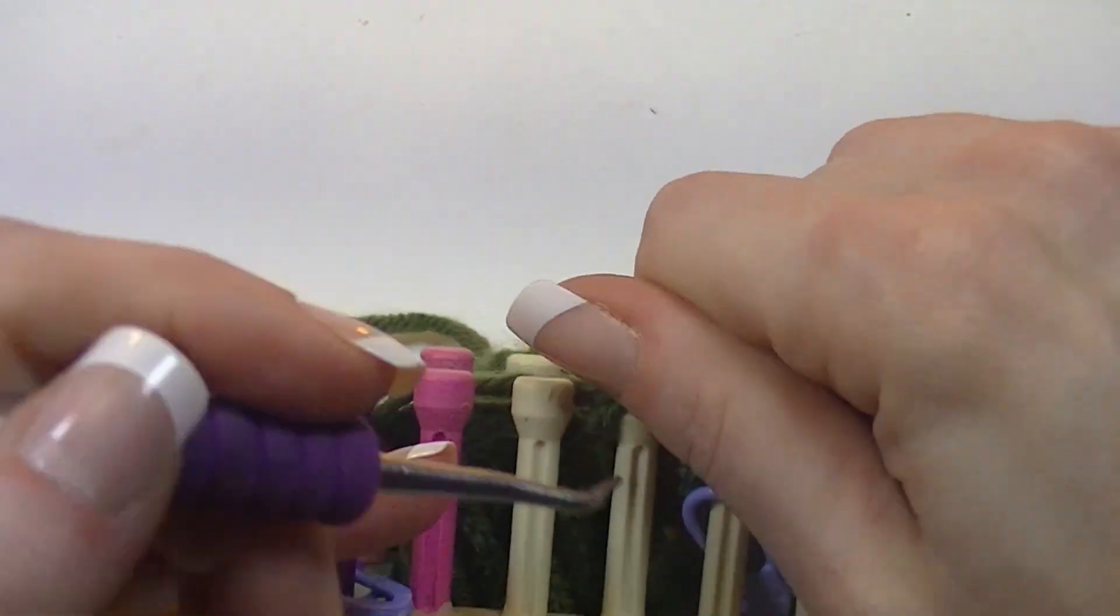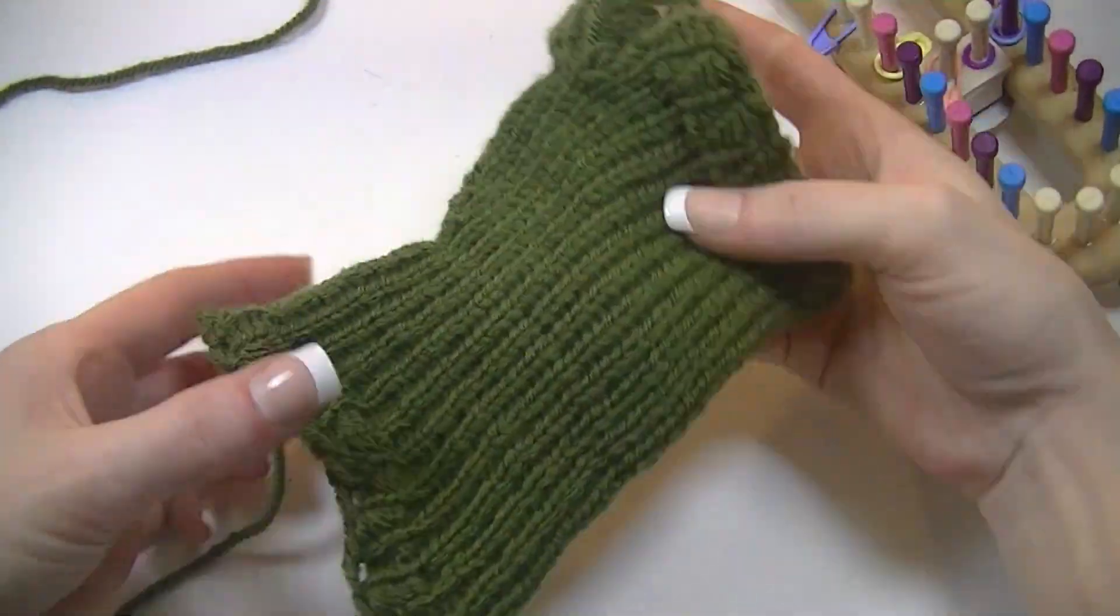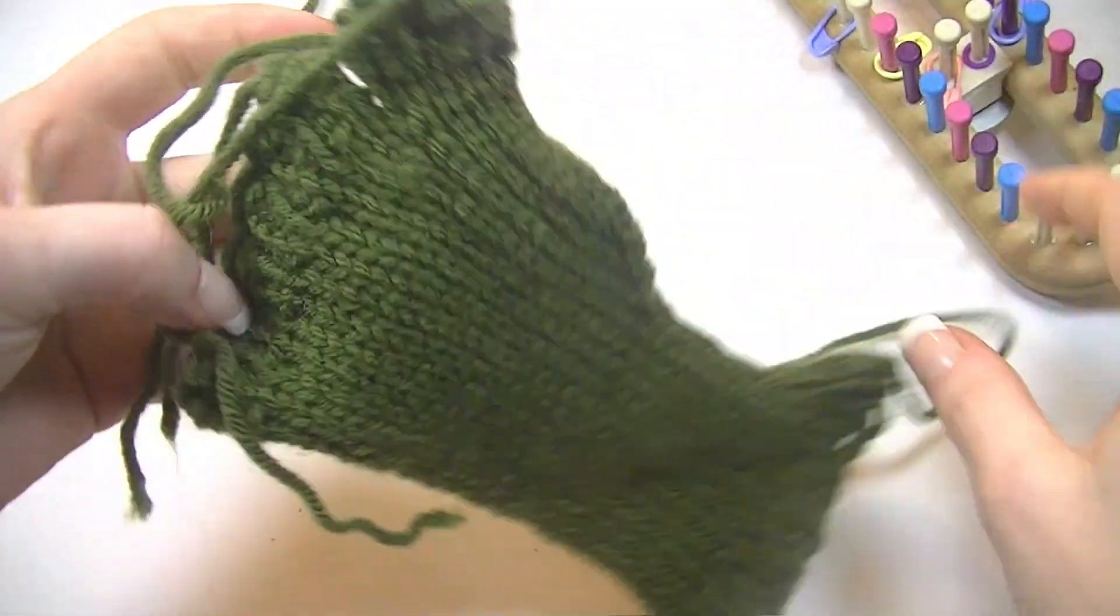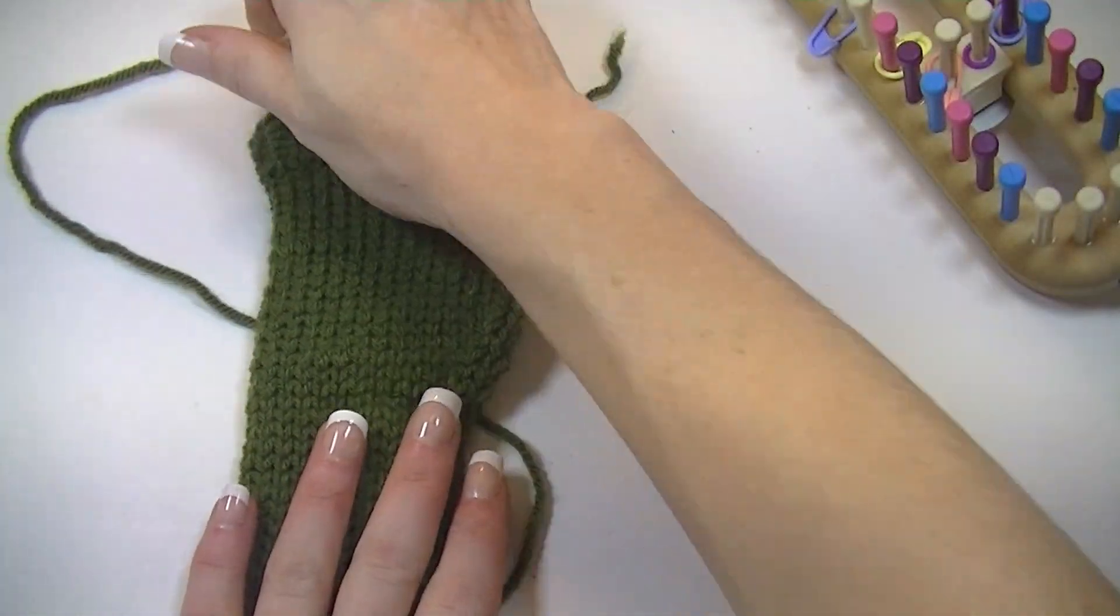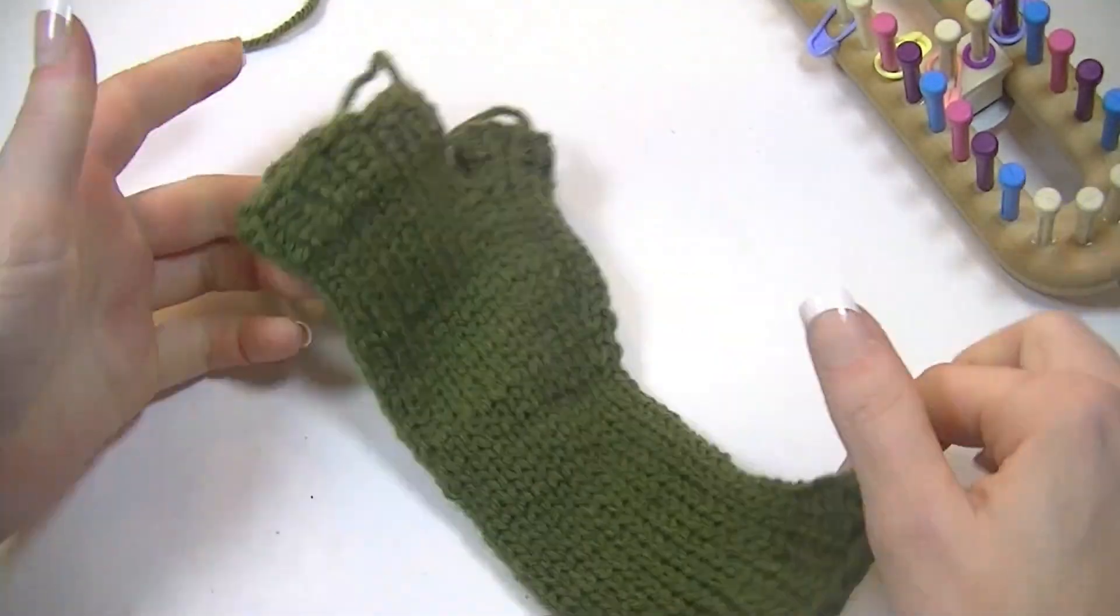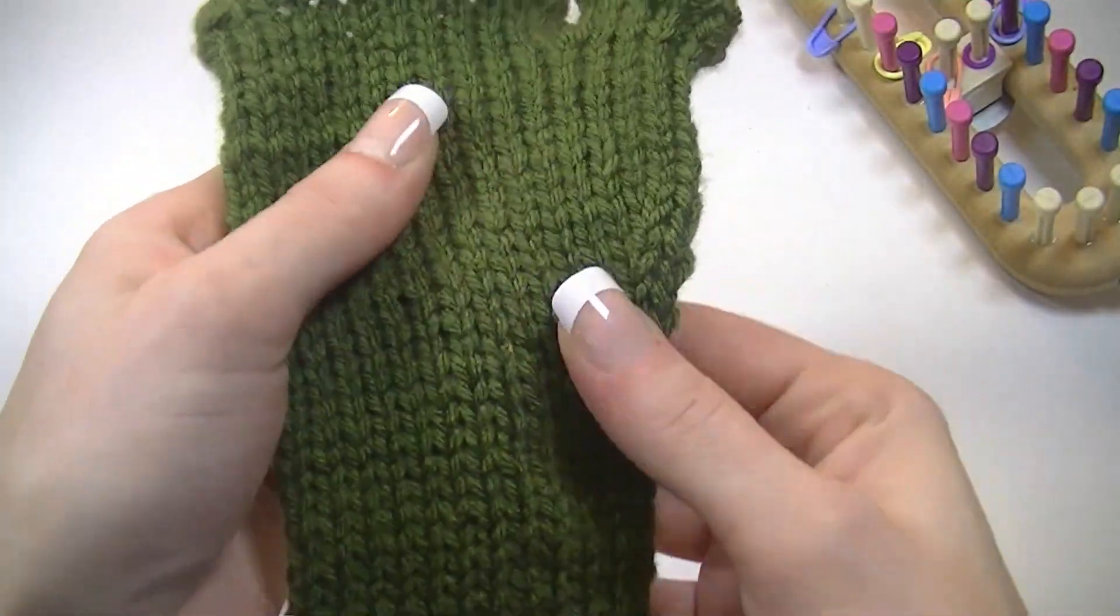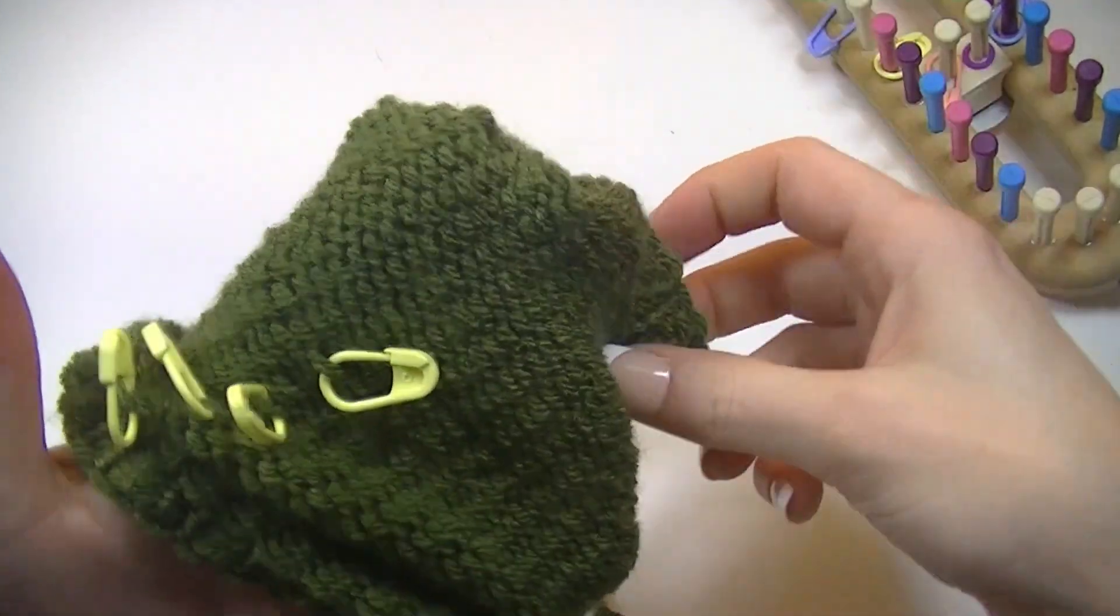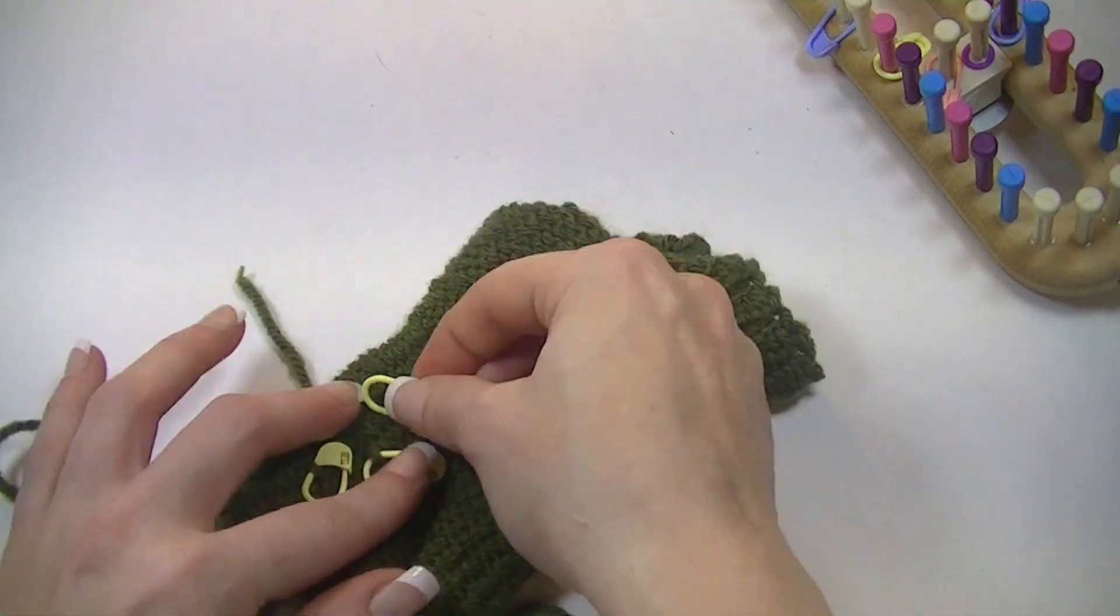Once it's off the loom, stretch it in basically every way you can so that the stitches will even out. Sometimes if you stop for a couple of days and then come back to a part of your tension may be a little different, but I am going to flip it inside out where I was keeping track of my rows and take those out.